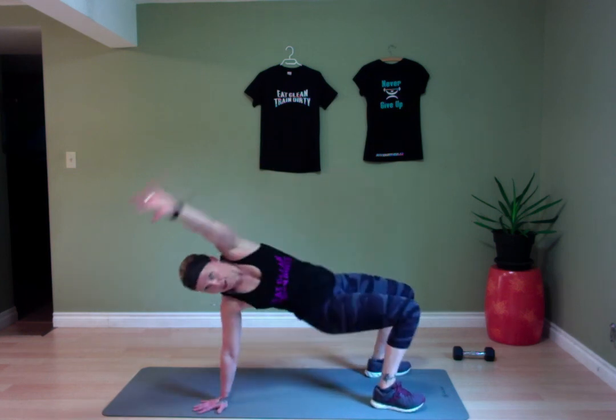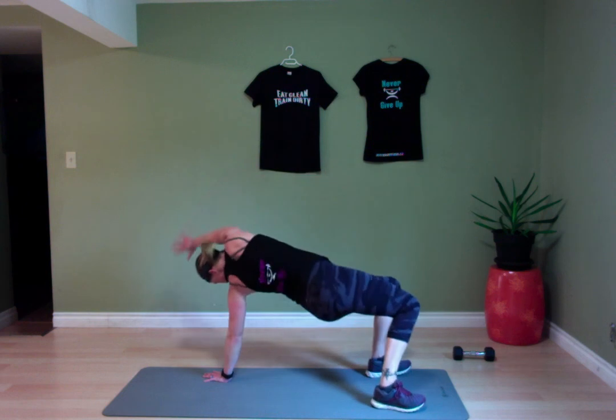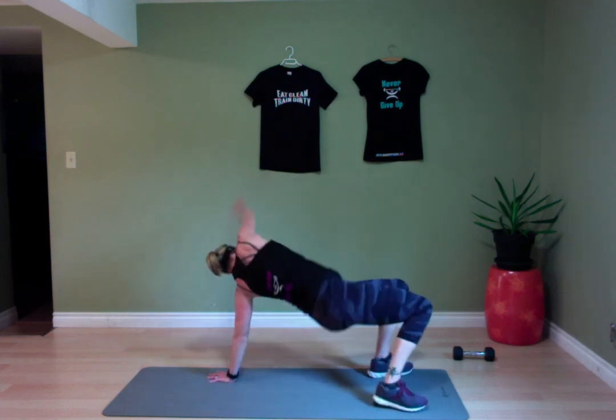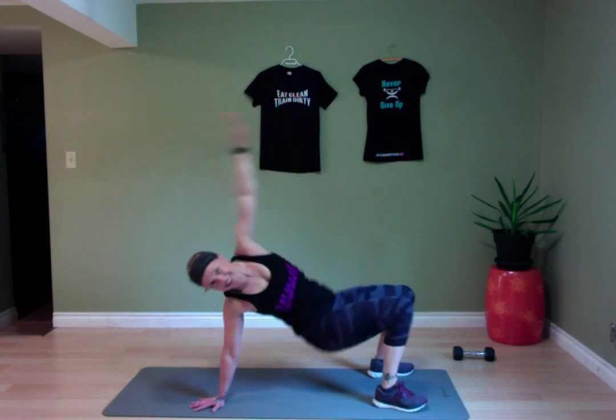But as I said, if you have weaker wrists, especially if you're somebody who's working from home right now, a lot of computer work, right, so your wrists are already tender, then this might not be the best move for you, right? So we need to find alternatives. So bridging, could you have a dumbbell underneath your hands? A little bit difficult.